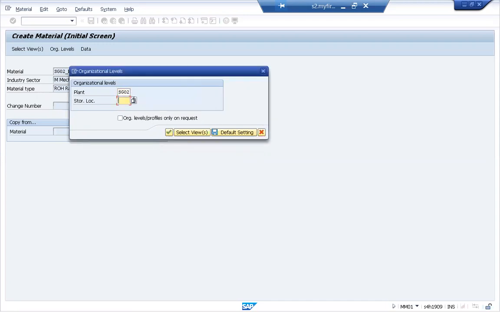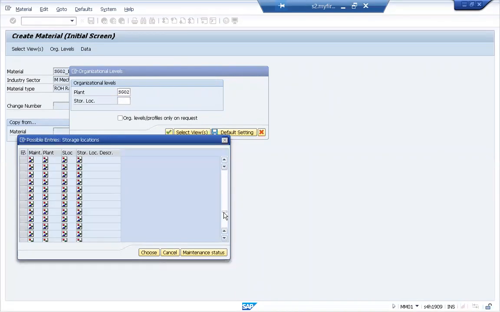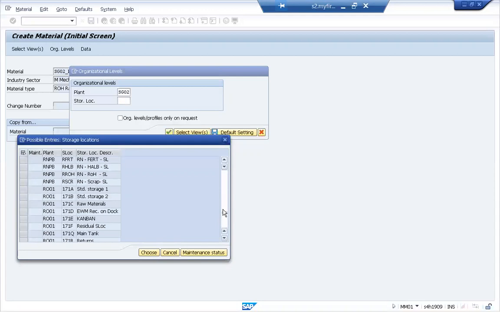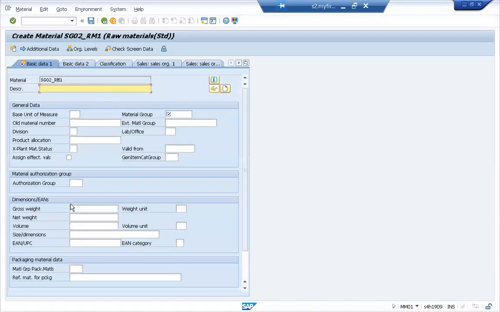Storage location, let's check what storage locations we have created for SG02 plant. So this is RMSG, raw material storage location. This one we'll use. SG02, raw material one.